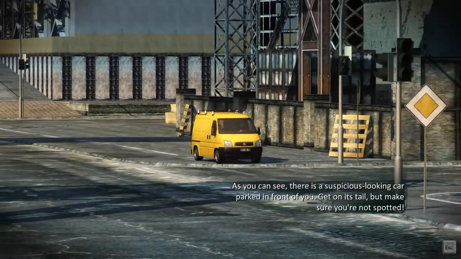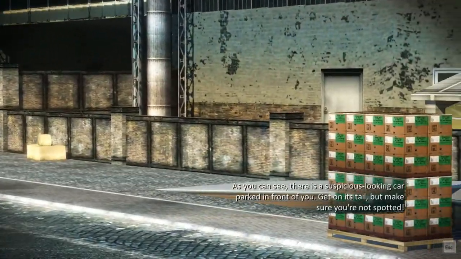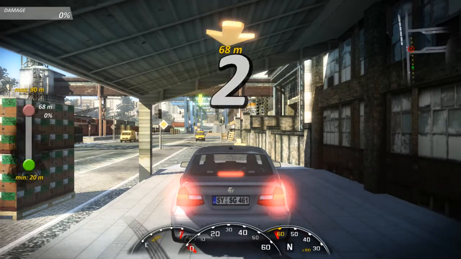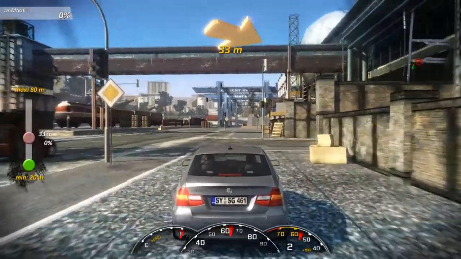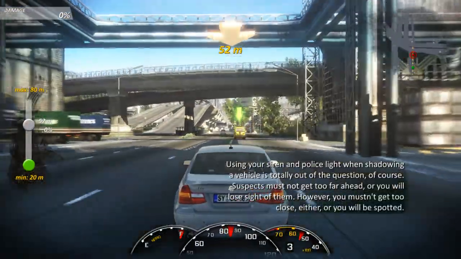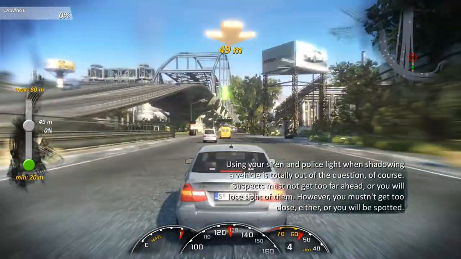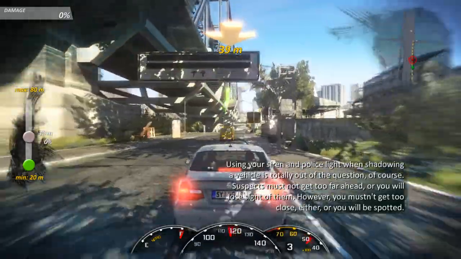As you can see, there is a suspicious-looking car parked in front of you. Get on its tail, but make sure you're not spotted. Using your siren and police light when shadowing a vehicle is totally out of the question, of course. Suspects must not get too far ahead, or you will lose sight of them. However, you mustn't get too close either, or you will be spotted.